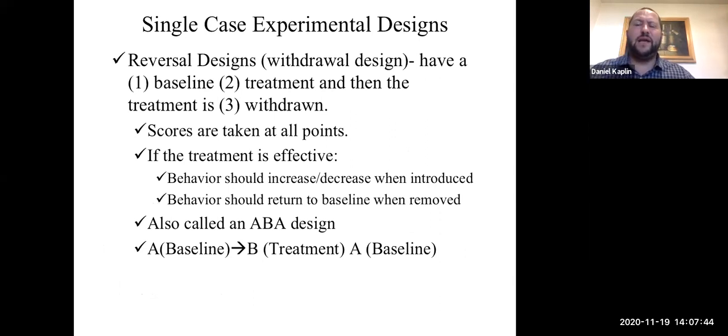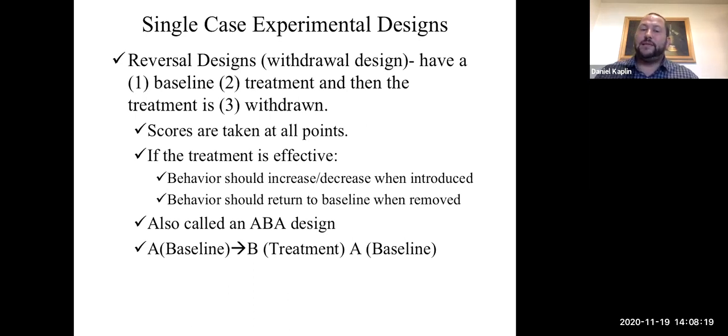So in order to determine whether or not the treatment was really the cause of this outcome in a single subject design, you might want to consider what's called a reversal design, which some people refer to as a withdrawal design. After you introduce the treatment, you withdraw it again. Now, if the treatment was truly the cause of the change of behavior, when you remove the treatment, the behavior should return back to baseline or pre-treatment levels.